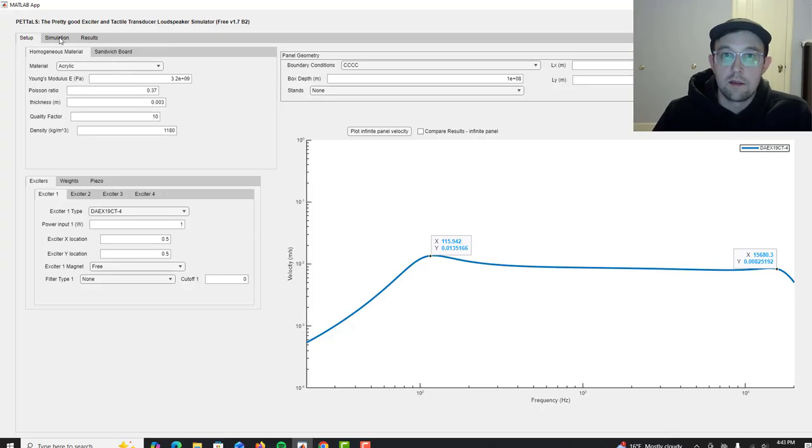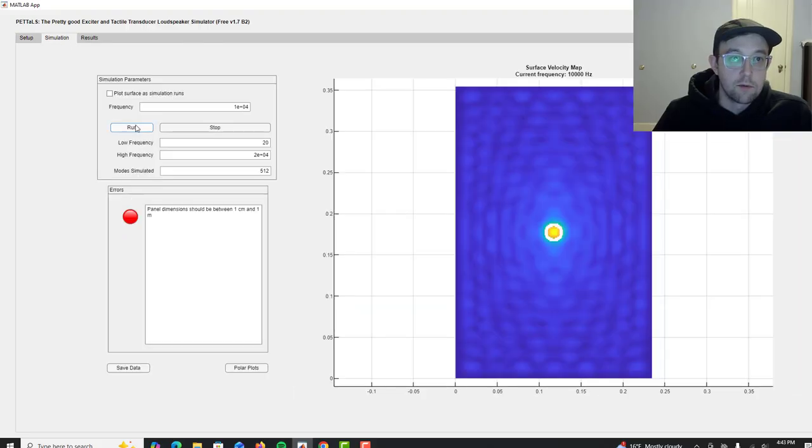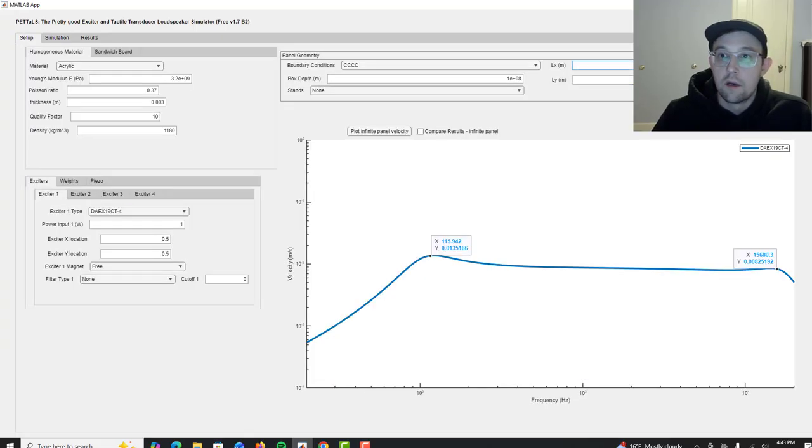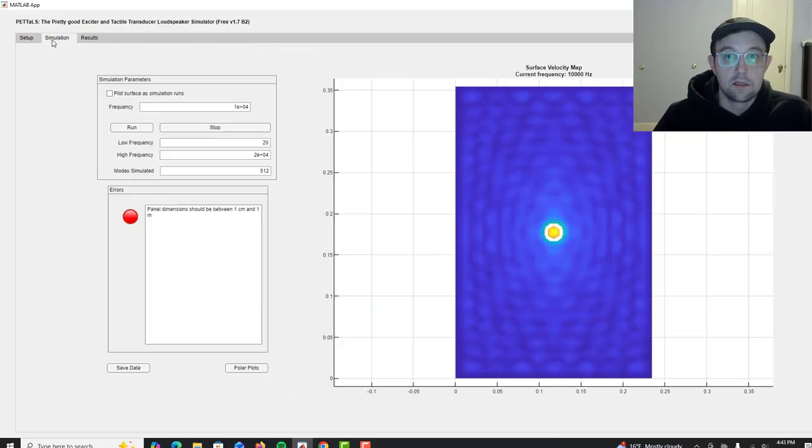So I'm going to set the width of the panel to 2 meters, and I'll press run. Yeah, and then this green light turns red, and it says panel dimensions should be between 1 centimeter and 1 meter. Okay, so let's set this back to 0.23, and then I'll set this one to, oops, I need a decimal point, 100 microns. That would be silly. That's like a human hair. So, I think I'm getting the same error trying to run that again.